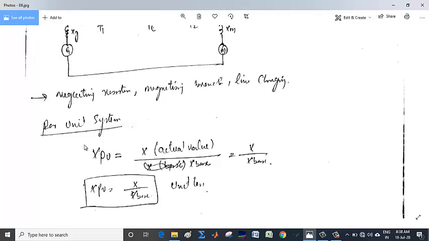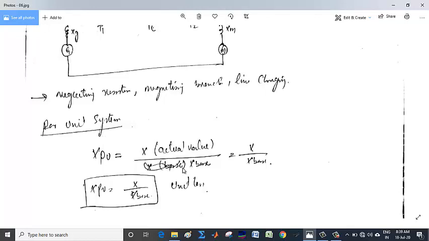You are quite familiar with the percentage value. We do the same thing, but after this we multiply by 100, and we get the percentage value. It means we are getting the essence of how many marks we are getting out of 100. In this case, we are getting the value of a particular parameter out of 1, not out of 100. That is why it is known as per unit. Unit means 1. In a percent system, cent means 100, so it will be out of 100.